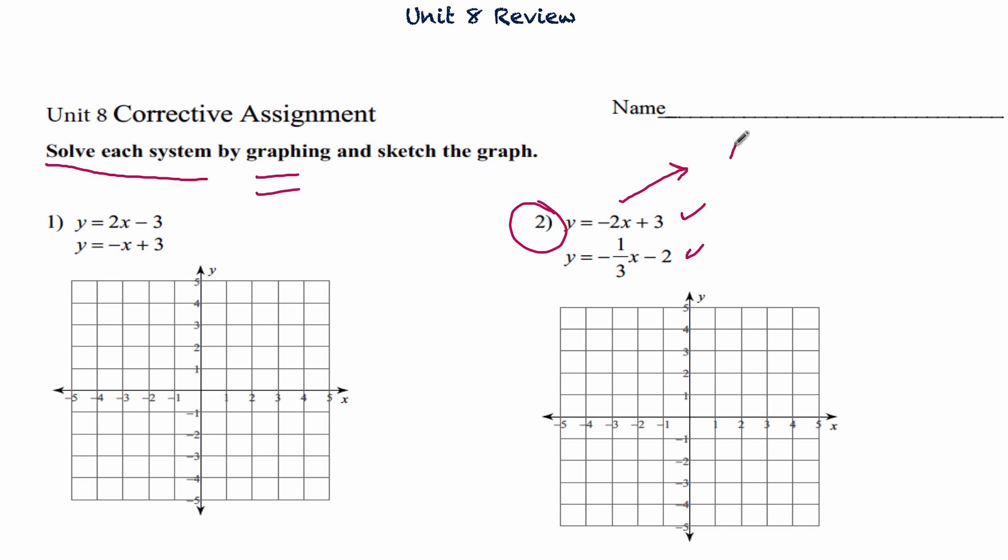So the first one here, we're going to write it out. M is going to equal negative 2, which we write as negative 2 over 1. B equals 3. So that's the starting point right there. We start up at 3 and then the slope tells us we need to go down 2 over 1. From this point we go down 2 over 1. You can do that a couple times. People who are really good go back the other way - back 1 and then up 2. It should make the same line there.